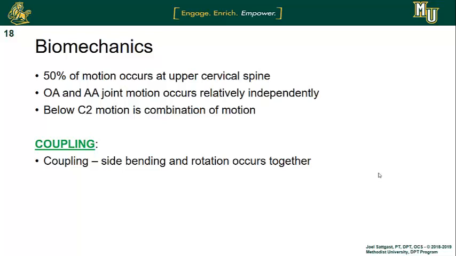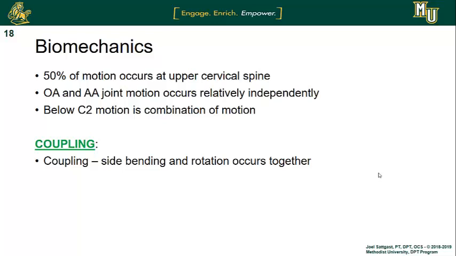So you noticed in class when we went through lab, we first looked at gross movement actively, then we assessed gross movement passively, and then we began to start funneling, moving to intersegmental, and really looking at the upper cervical nod, upper cervical extension, and then looking at rotation as well. This is important because this is part of the funnel. We first want to know if there is a restriction, and then we want to find out where that restriction may be. Is it more upper cervical, lower cervical, and then if we can, even narrow it down to individual levels. When we get below C2, though, we see this combination of motion, otherwise known as coupling.